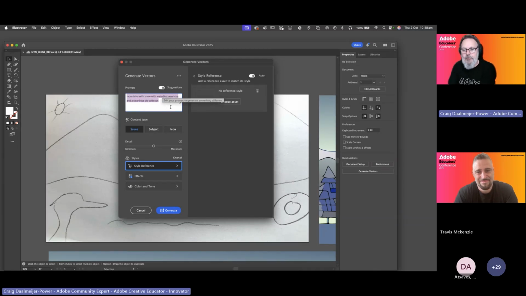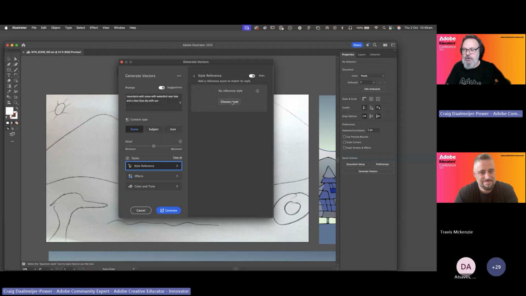Mountains with snow, water bird near lake, clear blue sky with sun. I've got 3 different options: a scene, a subject, an icon. So it can generate each one of these for us. If it's a subject, it's only going to be the mountains by itself without the scene. And if it's an icon, it simplifies it even down to a very simple style reference.